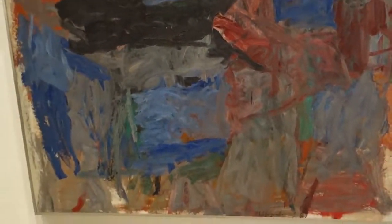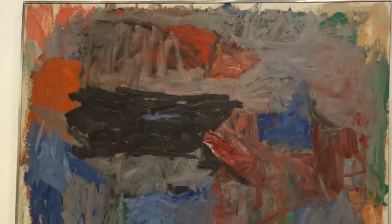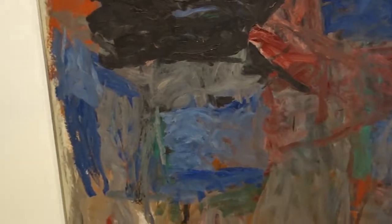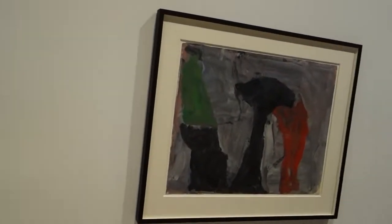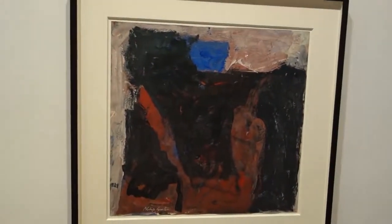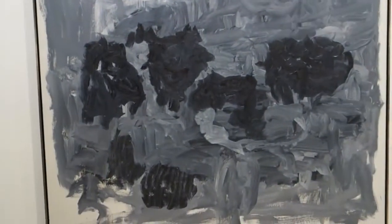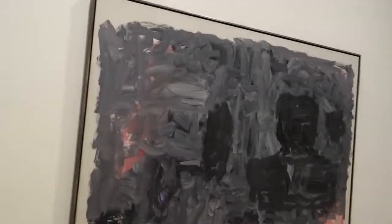This is titled 'Path 2,' 62 by 71 inches. At one point, when he switched over to doing the figurative stuff, I think it was Hilton Kramer who wrote a review called 'A Mandarin Masquerading as a Stumblebum' for the New York Times. Some works on paper, and there were a lot of people who were shocked when he went to his kind of Ku Klux Klan figurative cartoony stuff.